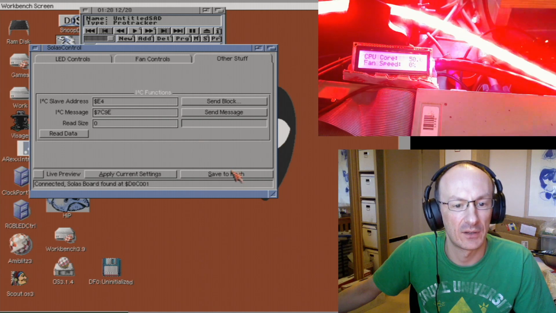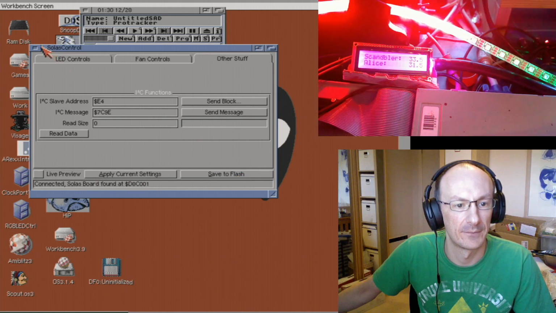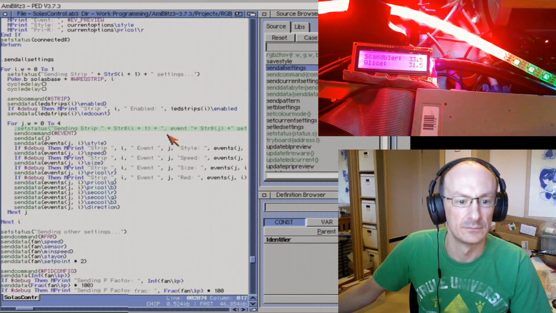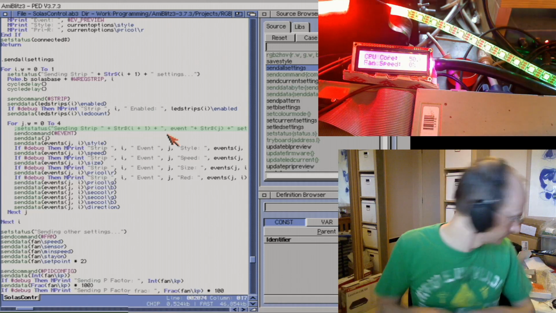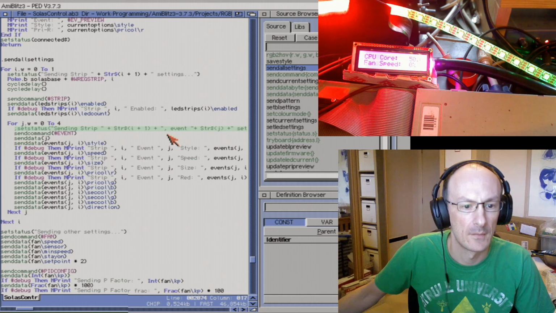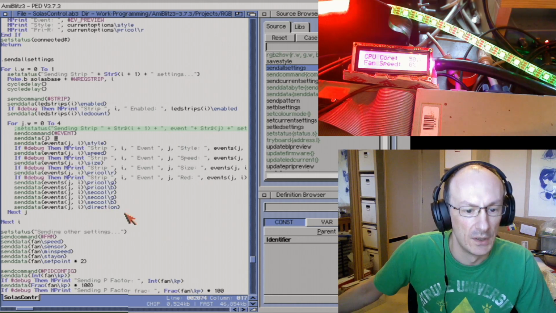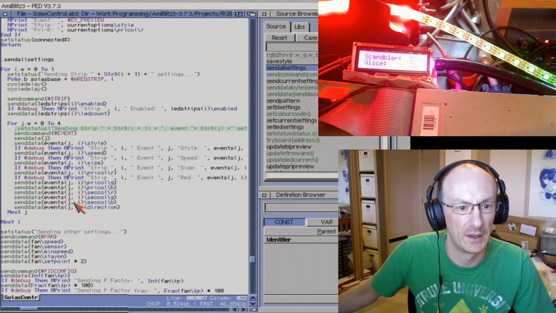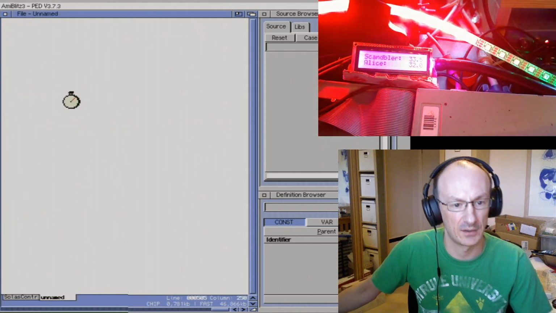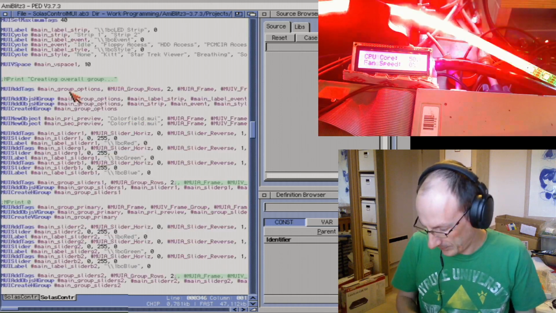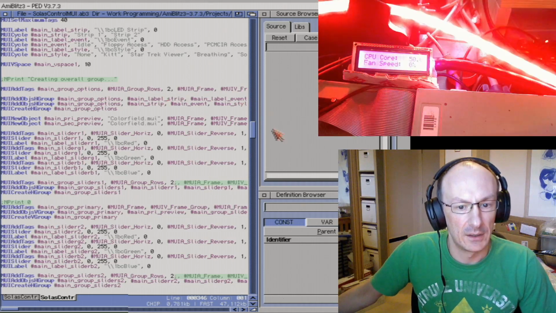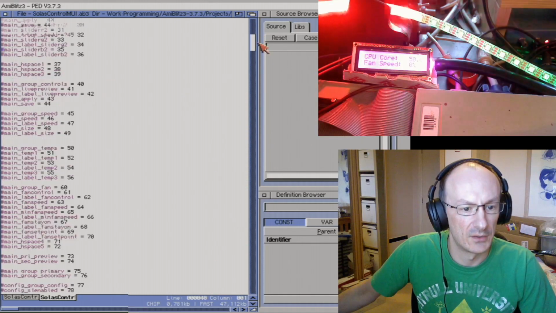Right, we'll save those settings to Flash and I just... Yeah, great. So this is the main Solas control code. But there's a separate file that has all the interface definitions. And that's what we need. Let's see. So we have to find some new constants.